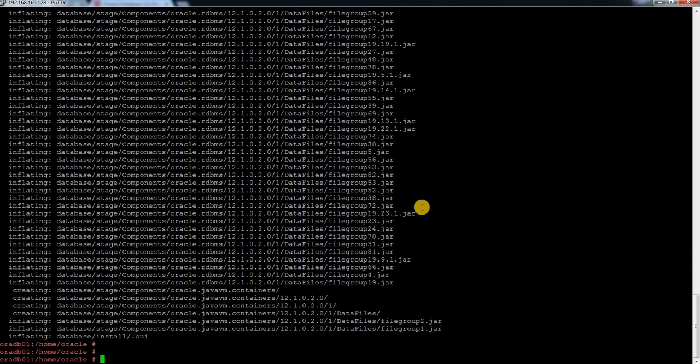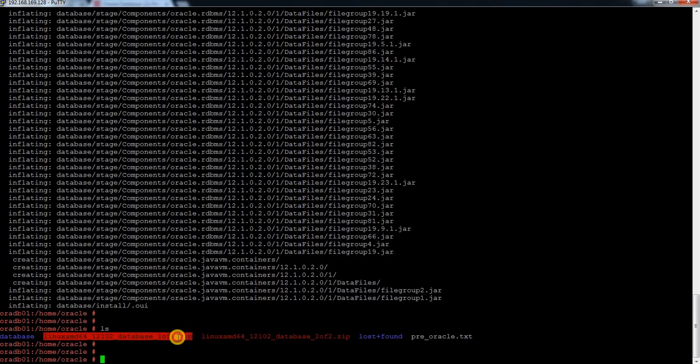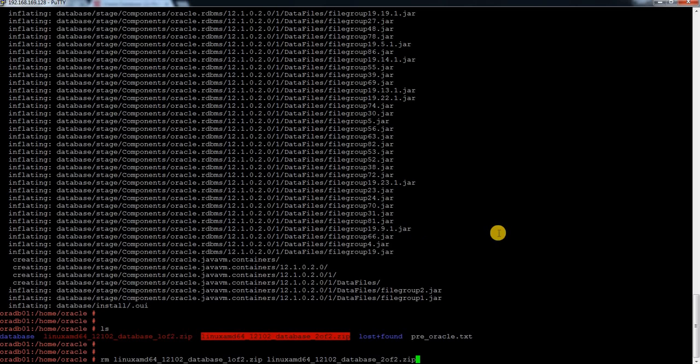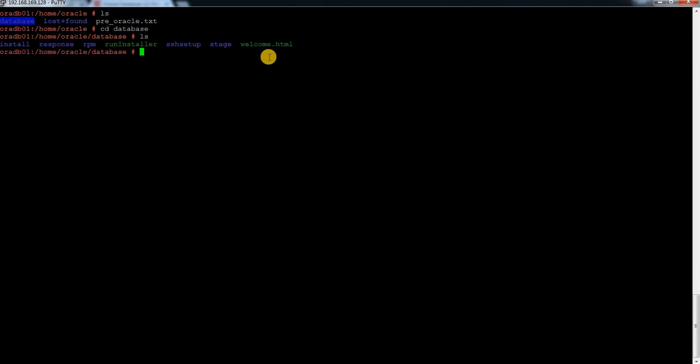Okay, my next file is also unzipped. Now both of these zip files are not required, because all their content is currently inside this location, so let me remove those two zip files. Now I have all the content inside this location.